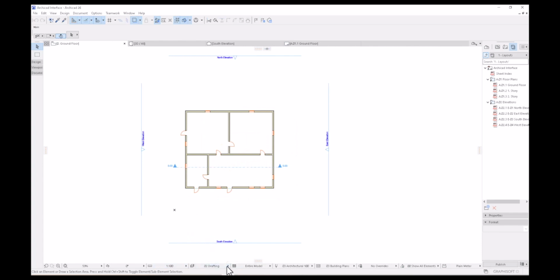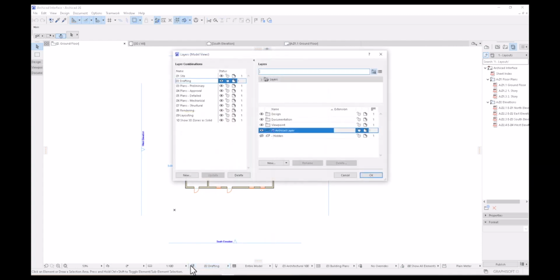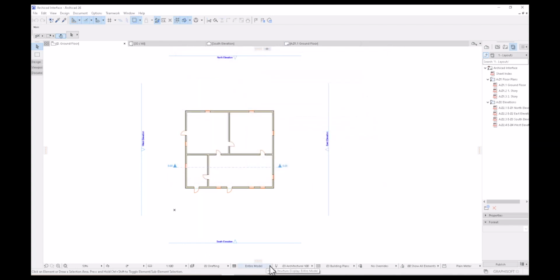The layer combination that you can use to hide or lock layers that you don't want to see or edit in a current view. The partial structure display, which applies a new partial structure setting to your active window whenever you change it. The pen set tool, to apply a new pen set to your model. The model view options combination, which applies new view options to the whole project whenever you change it.